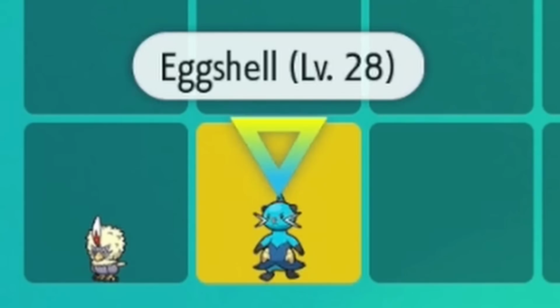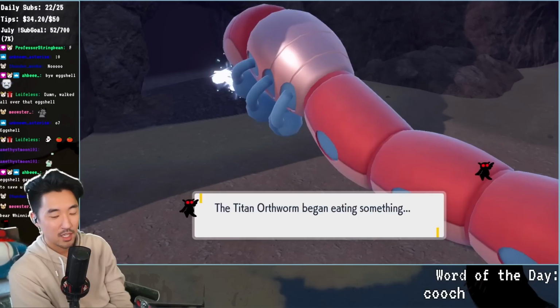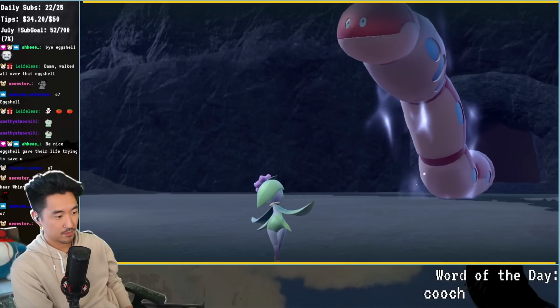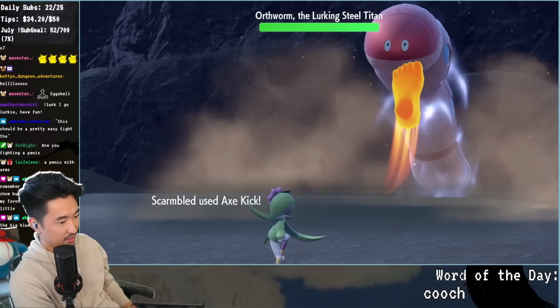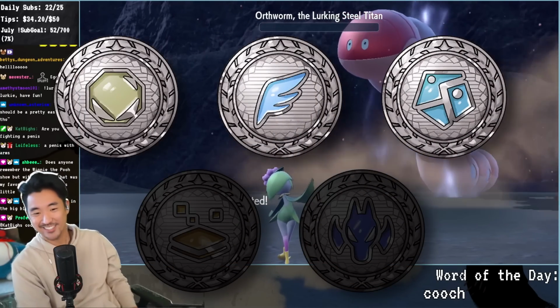After we dropped Eggshell off in the compost, we still had to deal with the second phase of Orthworm. After he eats the strange white plant and fills the screen with something that looks like it could get this video demonetized, I send out the Pokemon that I meant to send out the first time around. After one victory dance and a screech from Arven's Toad School, we actually end up one-shotting the Orthworm, and with that, we finished up the third day of the Nuzlocke.